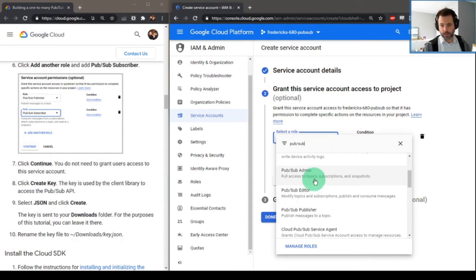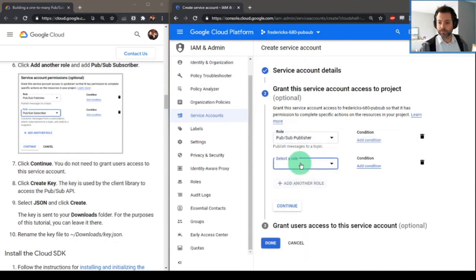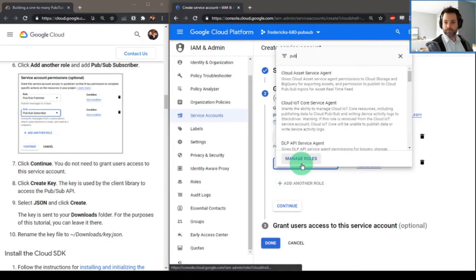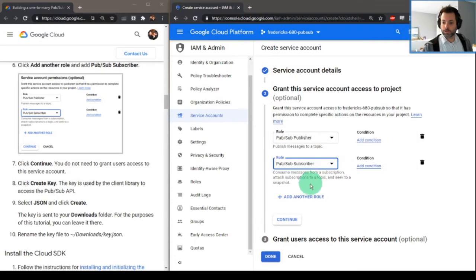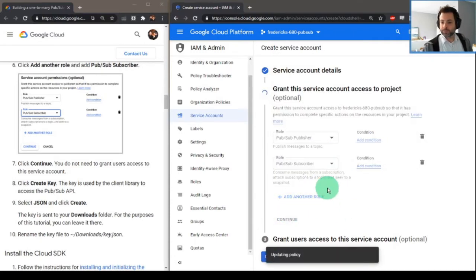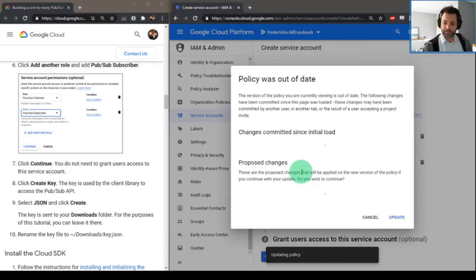I could do admin, meaning this has full access to everything, but you don't want to just hand that out to anybody. So we're going to be very specific with the permissions that we give this account, specifically which roles it has. So it needs publisher. It also needs subscriber, meaning we can push, we can pull, we can get information, and that's good for the service account.